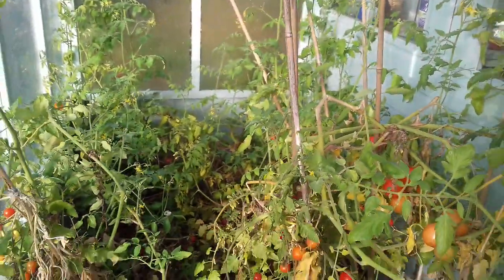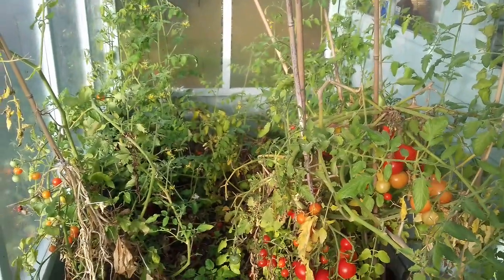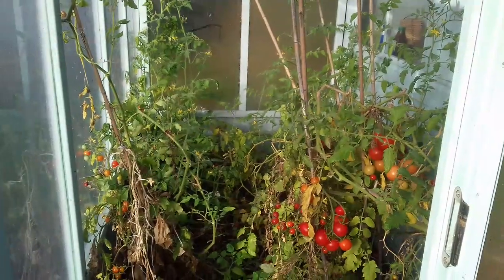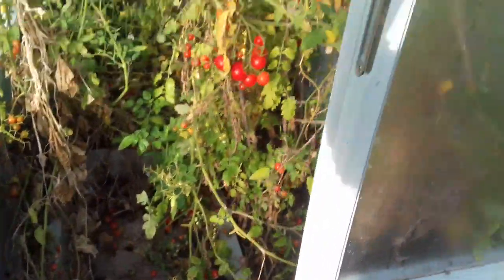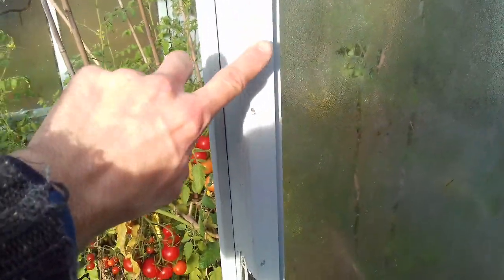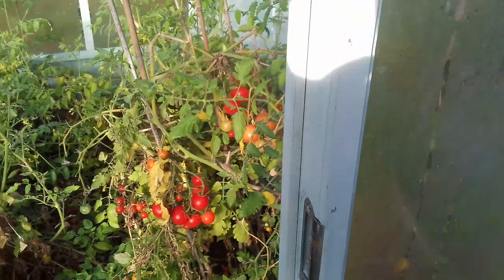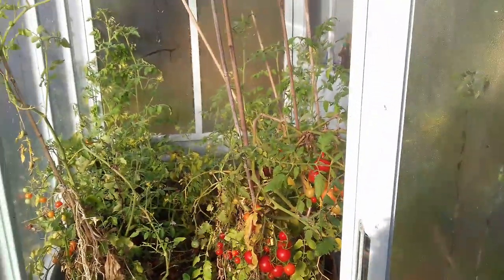There are all different costs. Quite often you can get greenhouses or polytunnels for free if you're prepared to take them down for the person that wants rid of them. So there's generally one for all different budgets, and this is painted with barn paint, which I recommend if you've got a wooden structure in the garden or even a door, because it helps preserve it for much, much longer. So there we go.